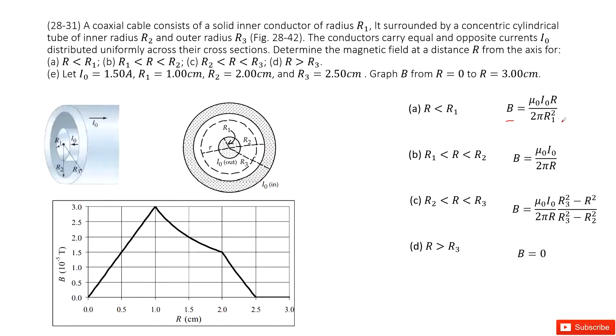For the first one, it's a linear relationship starting at zero. For part b, it is 1 over r, almost a constant over r, so the curve looks like this one. For r larger than r2 and less than r3, the function looks like this. Finally, it is zero. Thank you.